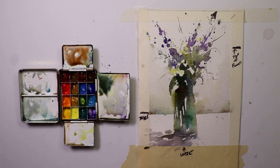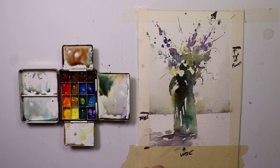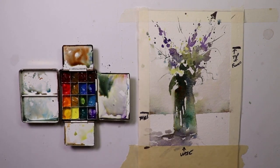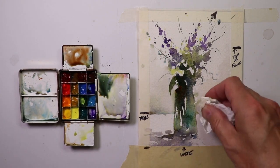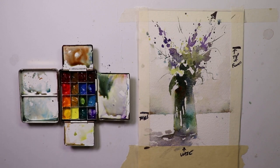That's it. If we're doing an occasional card like we're doing here, the key is doing it quickly. Could we do this more realistic? Yeah, definitely. We could get a picture or a photograph and do it that way, but I guess what I'm thinking here is, if we're going to make a card, we want it to be fun, free, and not too overworked. And we want to also get it done in a reasonable amount of time.